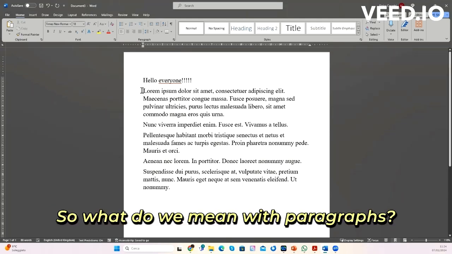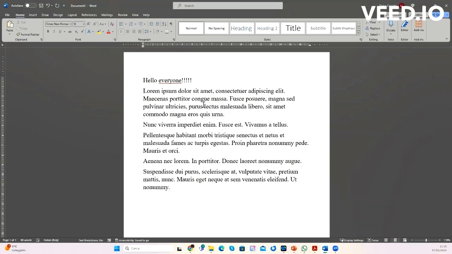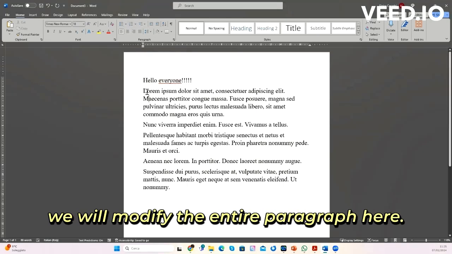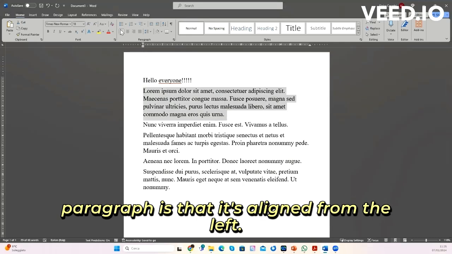So what do we mean by paragraph? Paragraph means anytime we click this, we go down. So that means that with these tools, we will modify the entire paragraph here. So for example, now what you see with this paragraph is that it's aligned from the left.